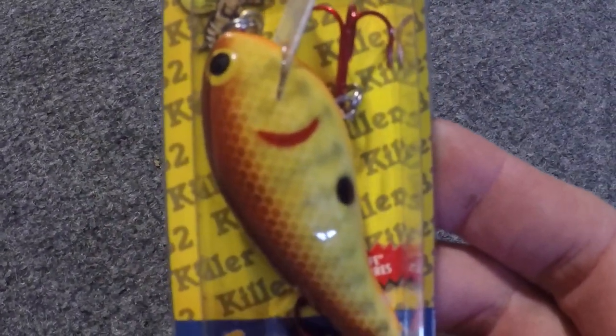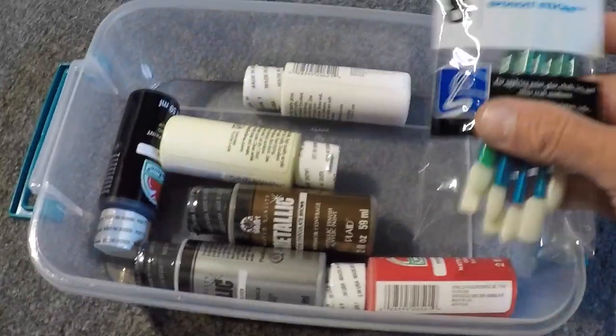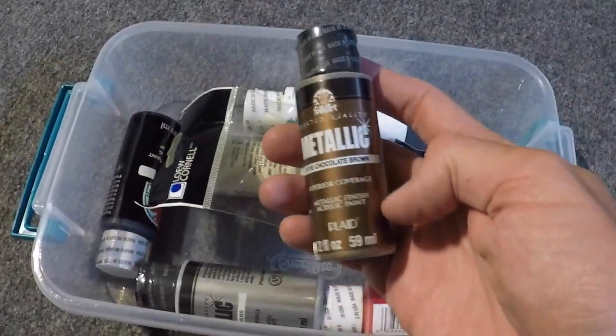Just for fun, I know a good buddy of mine loves to throw Bagley's. These aren't the first generation — second generation, these are newer. I went with a couple square bills in the right color, so I might tie that on. I'm going to doctor it up a little bit today and tie that on for tomorrow. I'm not sure what we're going to find. I made the run to Walmart, got another storage container, got some super glue so I can get those Kytec on the swim jig and chatter baits. I bought a bunch of paint — black, red, white — so I can doctor up some of the baits, with little brushes to paint up the crankbaits.